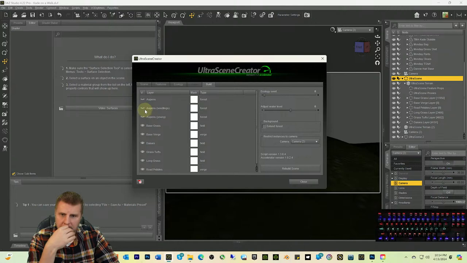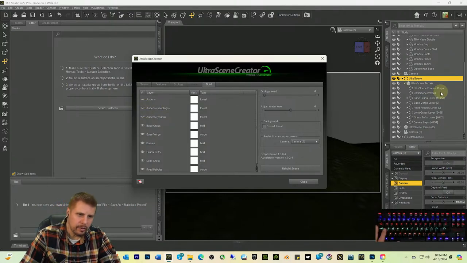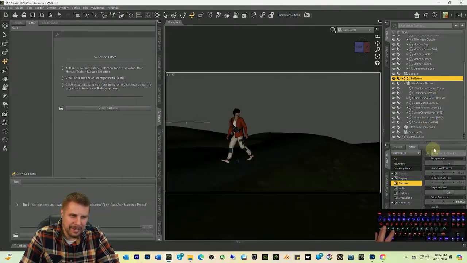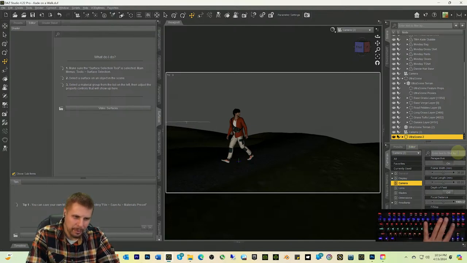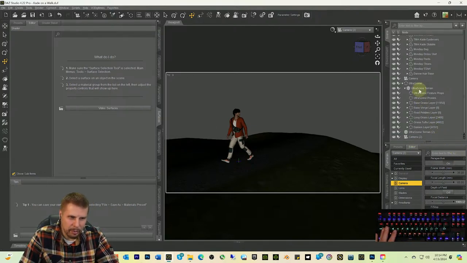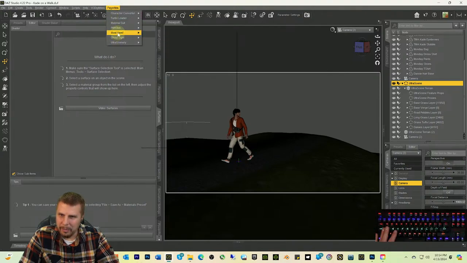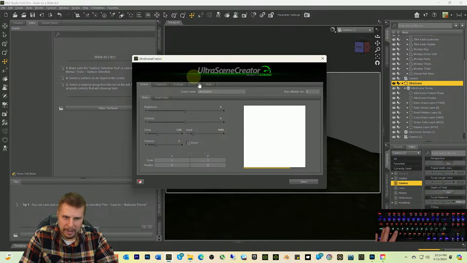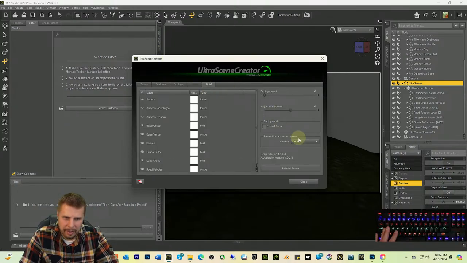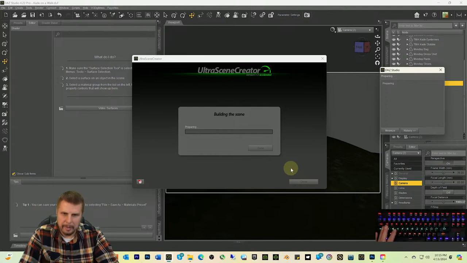Okay. I don't know. I just generated a completely new Ultra Scene. We have two of them in the scene. Okay, that's why. All right, ghost light, most used, Ultra Scenery, Ultra Scene. Okay, go here, camera 2. And we said we're going to turn on the seedlings. Rebuild the scene. Let's see.